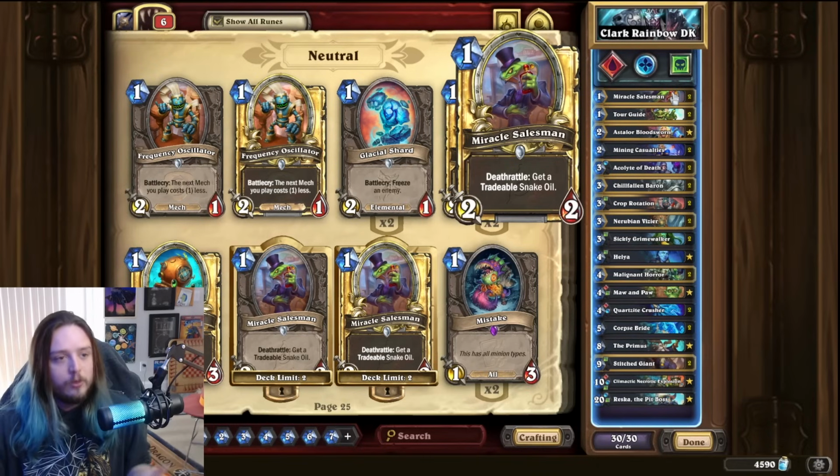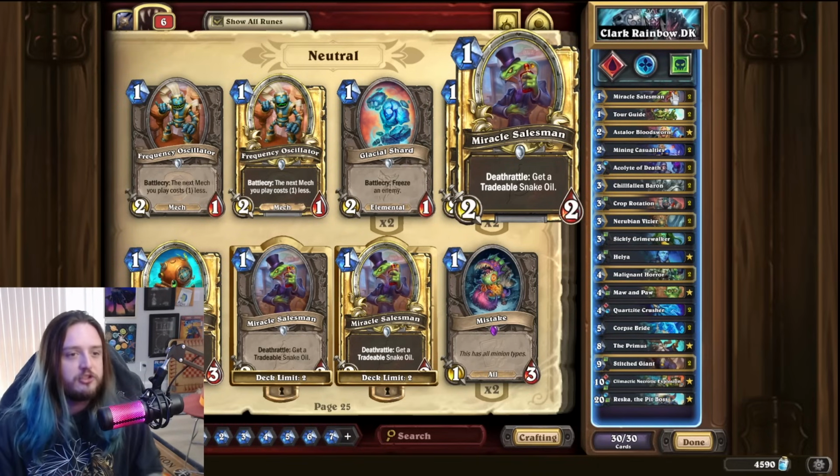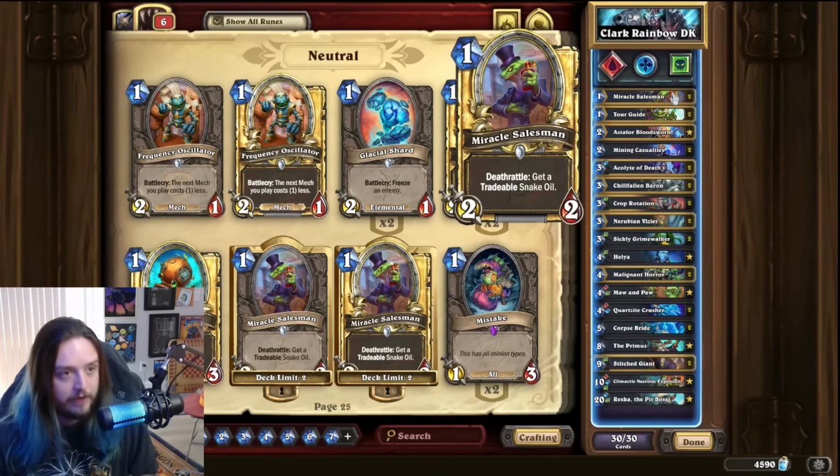So instead, we're putting in Miracle Salesman just as a regular 1 mana 2/2, but the tradable Snake Oil is actually a great way of being able to cycle through the deck if you do have 1 mana left over. So I think that Salesman has a lot of potential in this deck.